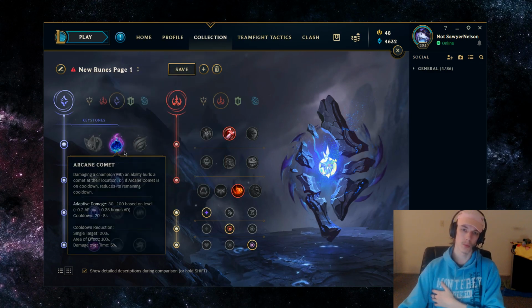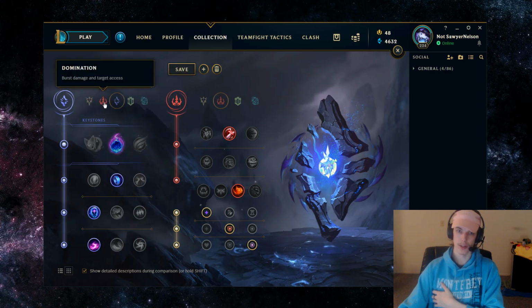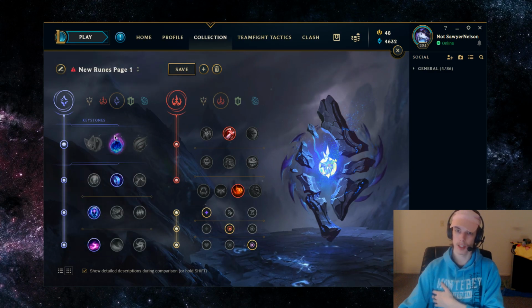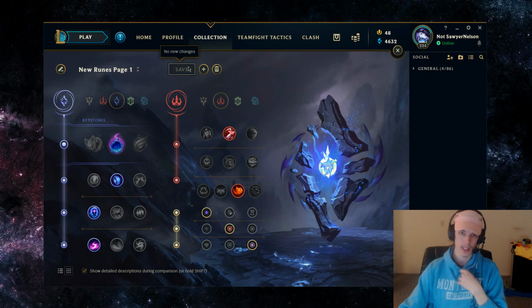So I really, really like Arcane Comet, and come mid game, it's even stronger. As the cooldown's lower, it can hit multiple enemies, and it can be procced multiple times in a team fight, versus Electrocute that can only be procced once. The benefit of Electrocute is that it does have higher damage around mid game, but it can only be procced onto one target. So that's Bard runes.